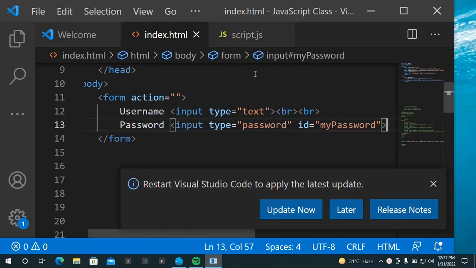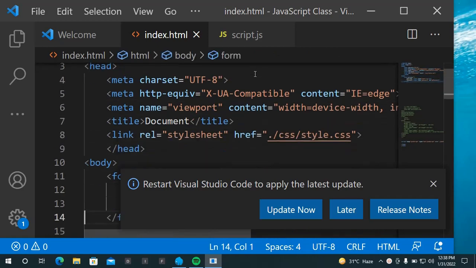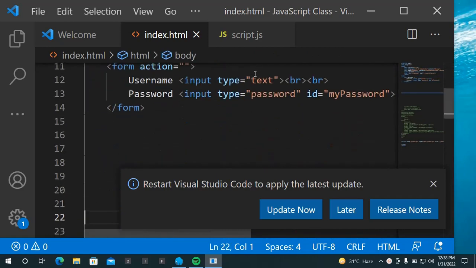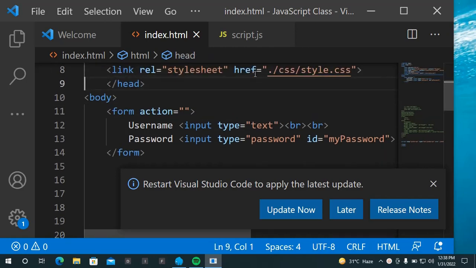So alright everyone, now we want to learn the second method of our toggle password visibility. I just left this out of the last code that we used. We have username and the input, we have password and the input. The only difference between this and the last one was that we added a checkbox input, which I've removed from this.